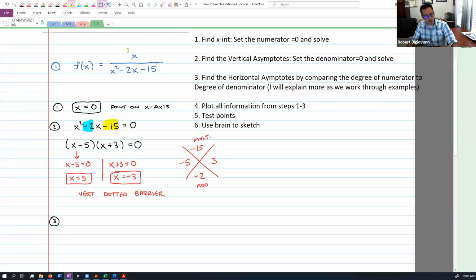So Caitlin, look at the numerator. Can you now think back to polynomials? Remember, the degree was the highest power of x, right? Yeah. So what is the degree of the numerator? Oh, just like 1.